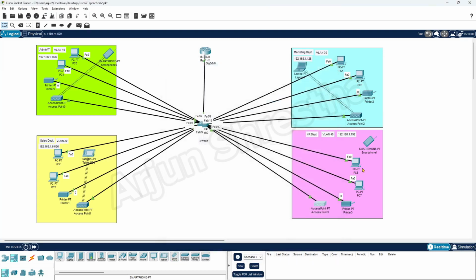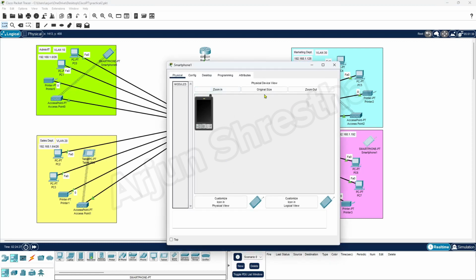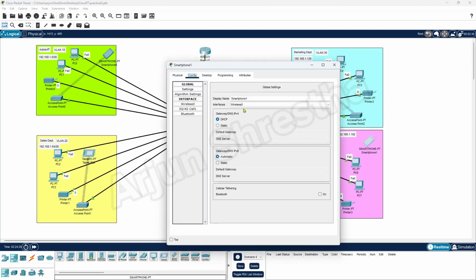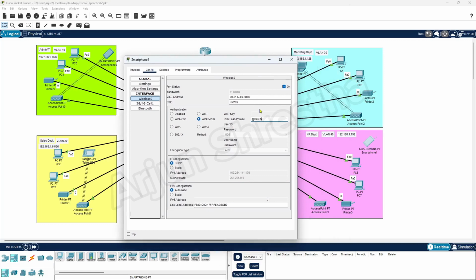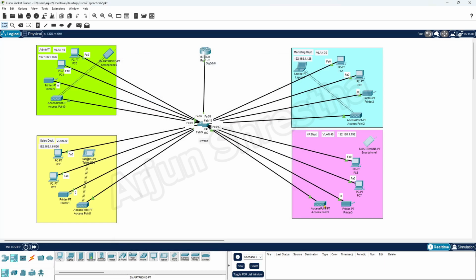So we have to go here, Wi-Fi name is ESR, right? And close this one, and go here, and configure the wireless name, DSCP here, right? And wireless here, and the wireless name is this one, and the password is at the rate ESR Wi-Fi 123 at the rate, right? Let's close this one. Will this connect or not? This should connect. See, connected, right?